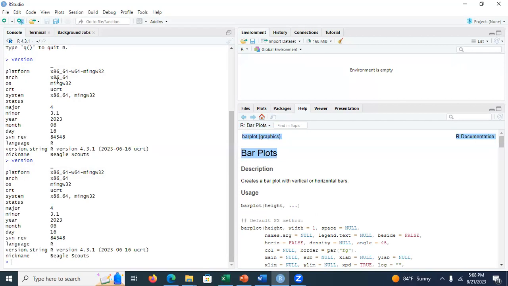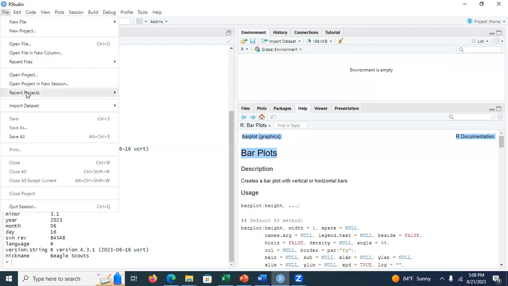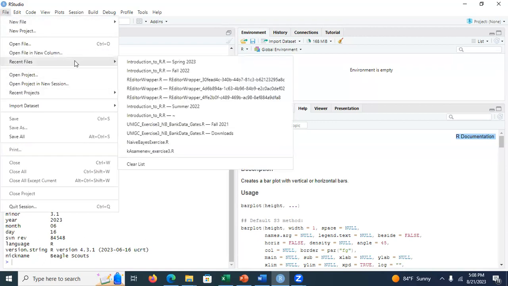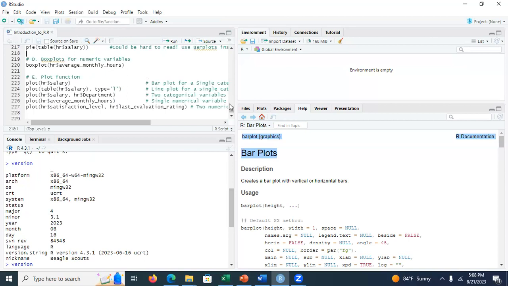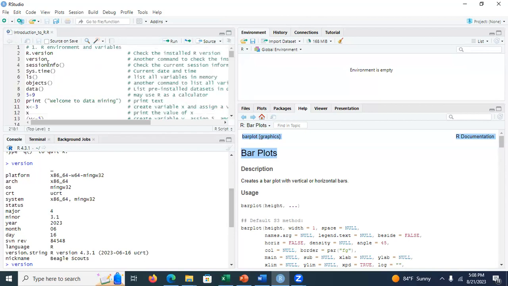But I'm going to show you a little shortcut here. Suppose that you worked on your file yesterday and you want to reopen it today. You have this Recent Files. Recent Files is going to show what you had recently opened. So I had this file recently opened, and I can just reopen it, okay? So this is a file with what commands, right?